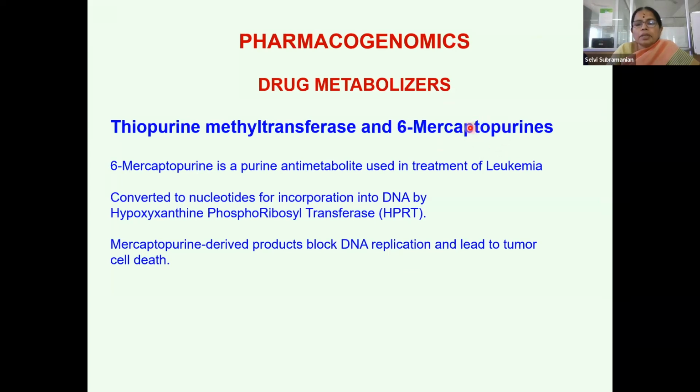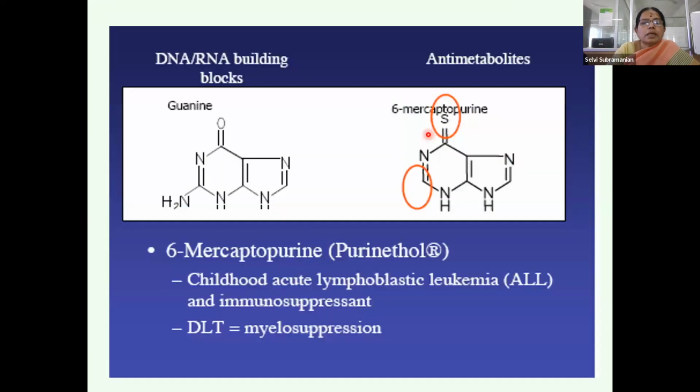Mercaptopurine is a drug because it is equivalent to a DNA molecule. For example, this is the mercaptopurine structure, and this is equivalent to guanine. Here there is S instead of O, and the H2N is not there. So this structure is similar to a nucleotide, so it is called a nucleotide analog. How does it help in cancer? In cancer, uncontrolled cell division happens, because of uncontrolled DNA replication. So we have to block the DNA replication. When we block the DNA replication, the cell division can also be arrested.